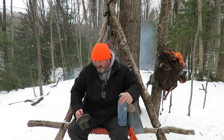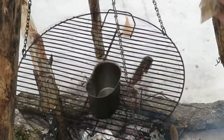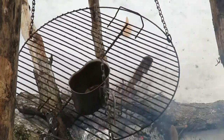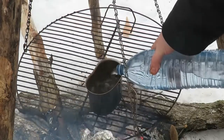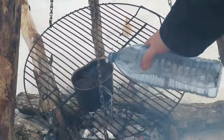I'm absolutely in love. Get some chaga in there. A couple of wintergreen leaves. And our water. Let's get a big one. There we go.